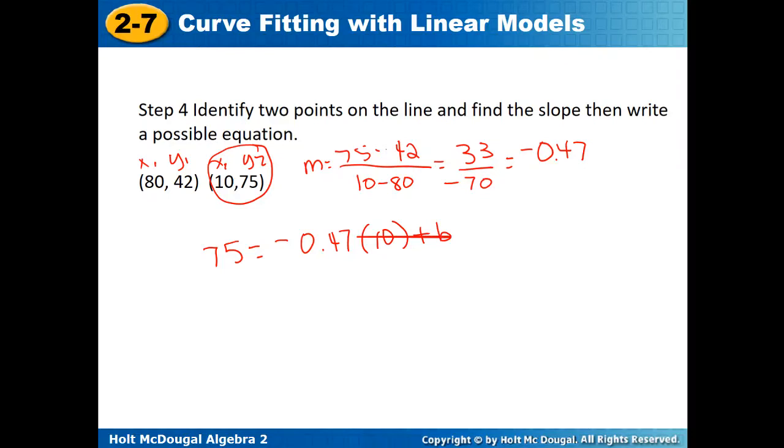All right, so 0.47 times 10 is negative 4.7, plus b equals 75. So let's add a positive 4.7.